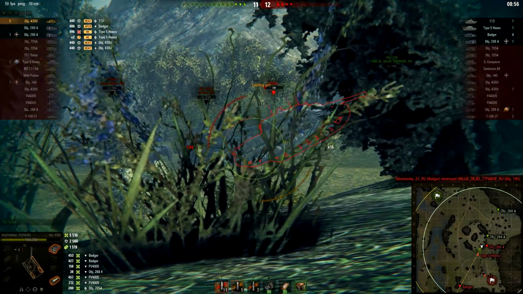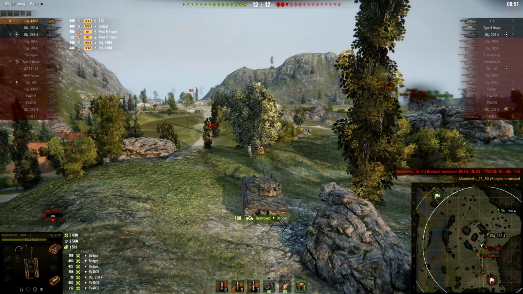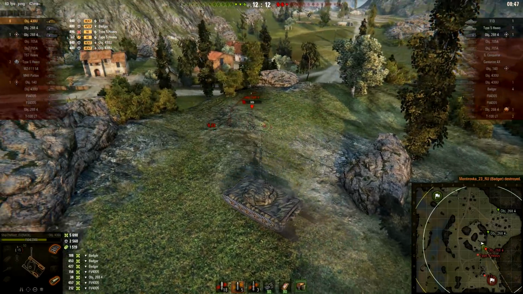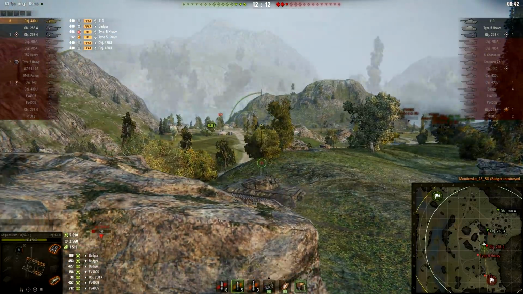And the vehicle's stock view range is quite decent, 400 with my equipment and loadout. I'm using only one crew skill that gives me view range, situational awareness, and I was able to get it up to 452.